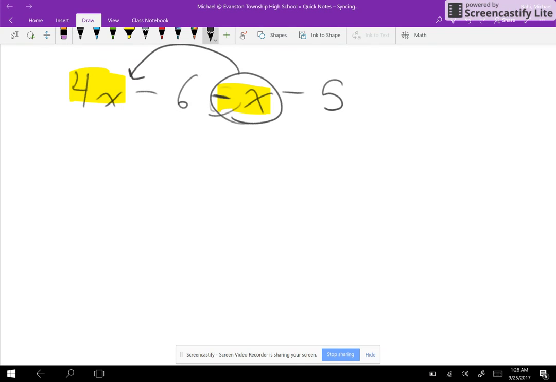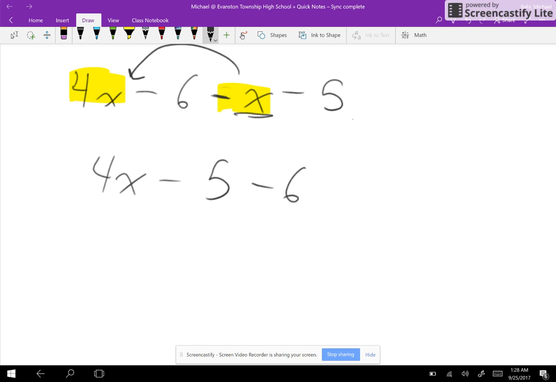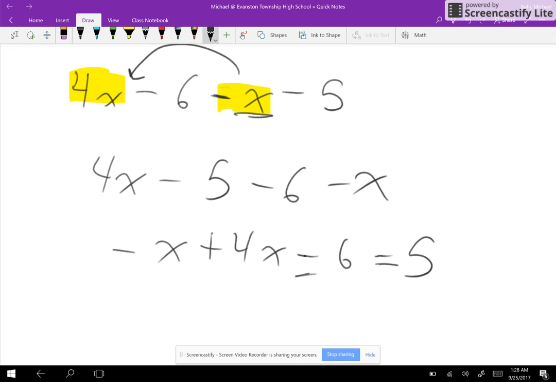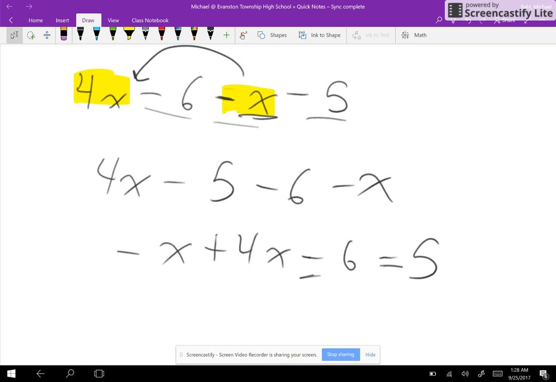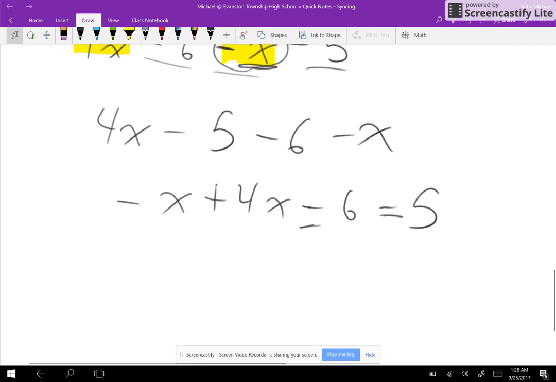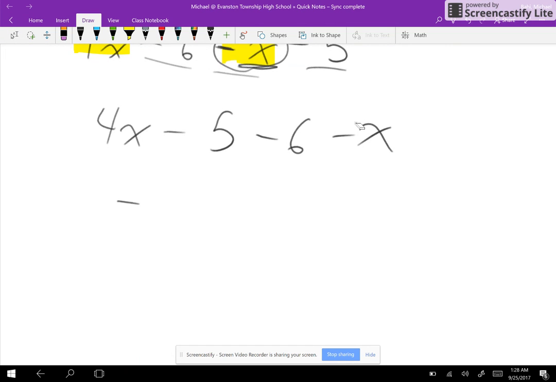This minus sign right here belongs to this x. So when you move an x, I can rearrange this however I want to. I can write this as that, I can write this as that, but notice I'm keeping the sign in front of the original number the same. So if you want to move it, just make sure you move the sign with it. They're like a couple, so you don't want to break them. You don't want to be a heartbreaker, and then it makes them sad.